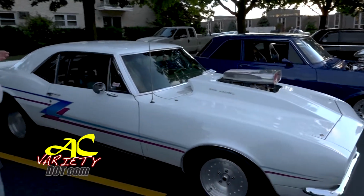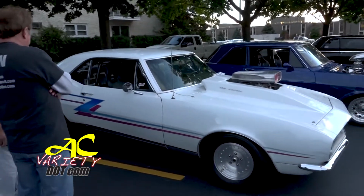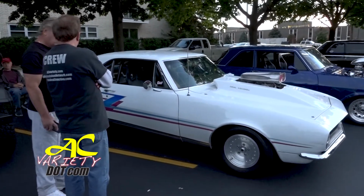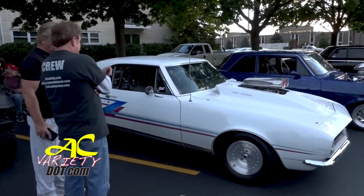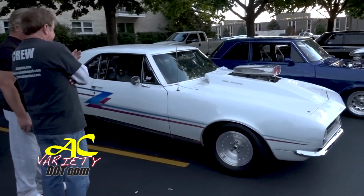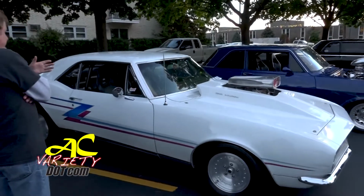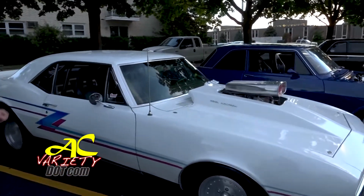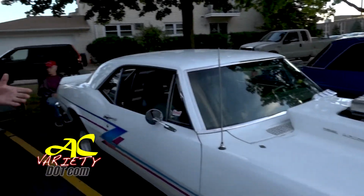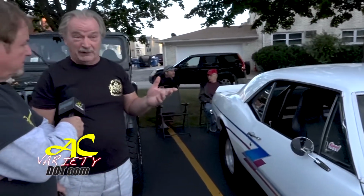Small blocks are making a big comeback even against big blocks, as you see even on TV. It's the new thing for some. They're adding turbos, blowers. That's a 671 on there. Wow. Twin carburetors. Gotcha. It's a small block 350, not a 383 like a lot of people got. It's not a stroker. I get more hours, I feel, out of the 350. I had a 383 in the past and I just couldn't get the hours out of it.